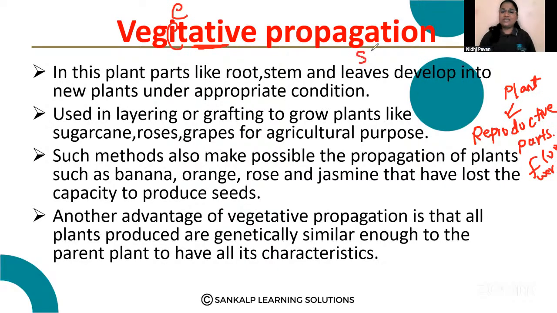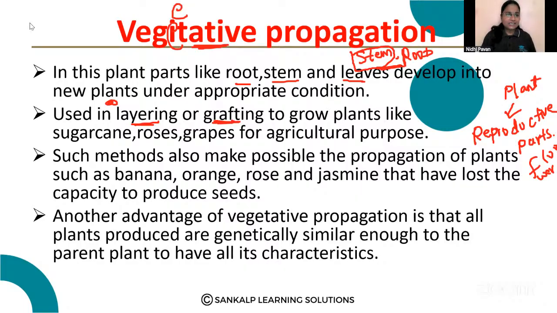Other than flower we have this stem, we have these roots. Okay, so these are called what? Vegetative parts of a plant. So some plants will grow by the vegetative parts. For example, rose plant. If you want a rose plant, for example, if your friend has a very good rose plant at his home, you will ask him for the rose plant. He will cut a small stem out of that plant and give it to you. When you just sow it in the pot, your rose plant will come and bloom. Right. So like this, in this plant, parts like root, stem, leaves develop into a new plant. Here, the reproductive part is not involved. Flower is not involved. So here we will use layering. Here we will use grafting to grow plants.